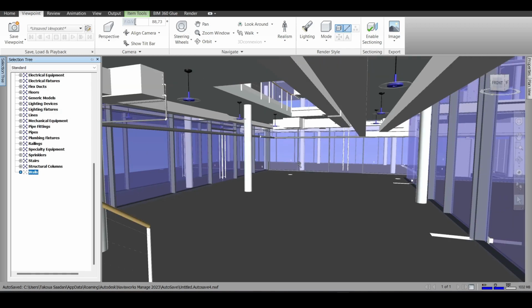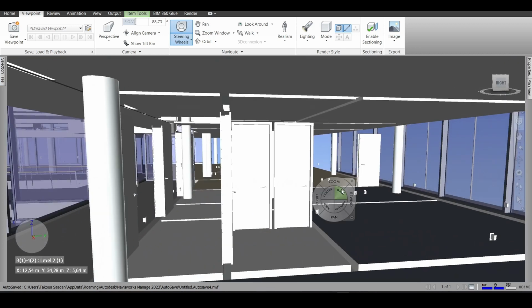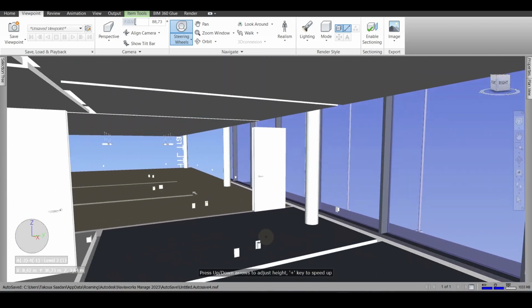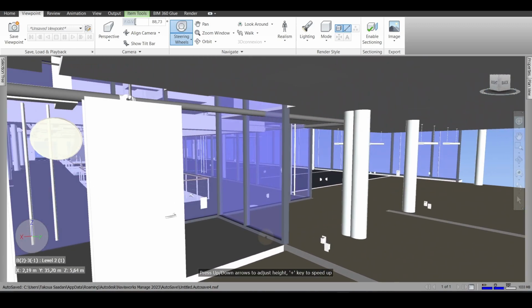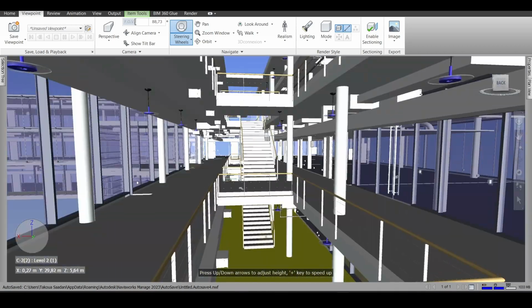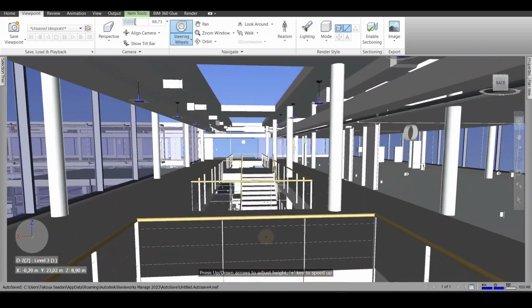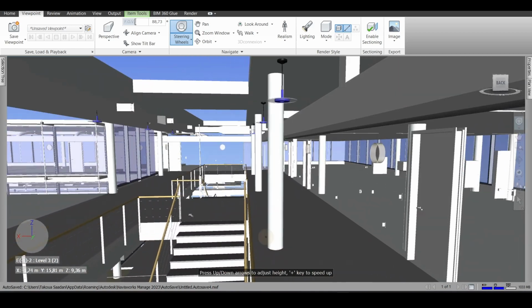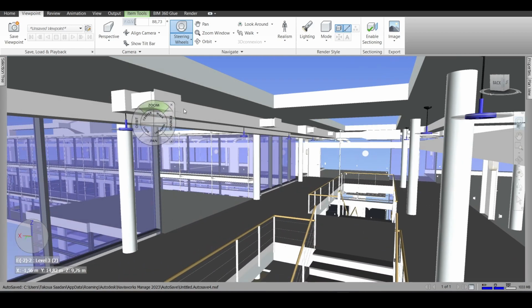For example, I'm going to hide the walls to be able to view the structural elements and the MEP elements better. Go back to walking, and we're just walking around in our model trying to find something that we need to change in the modeling software, which is Revit.